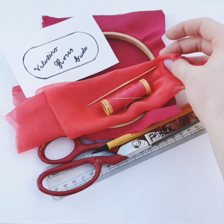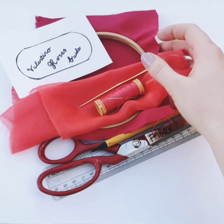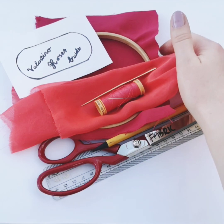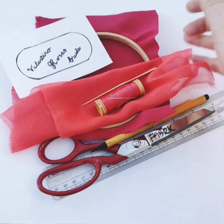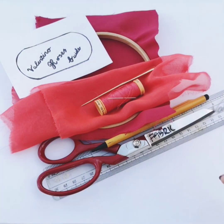Yes, work with what you've got, but if you've got something like a polyester organza or an organza of any kind, that would be the easiest thing to get started with. Failing that, tulle is also great to work with, or a chiffon. Chiffon's going to be a little bit more slippy, but you know, we'll make it work.